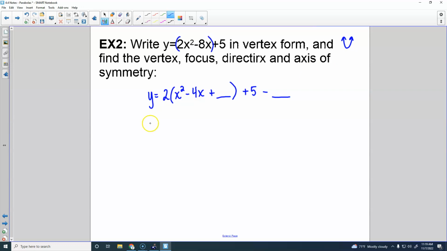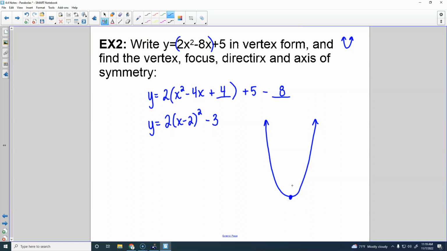So we're going to get y equals, and we're going to complete the square here. So it's going to be x minus 2 squared. We'll put a plus 4 right here. What number will I put in my blank over here? 8. Make sure you remember to multiply it by that 2. You guys did. And so 5 minus 8 is 3. Okay, so we are dealing with a parabola that opens upward.